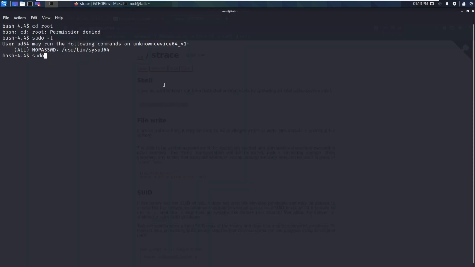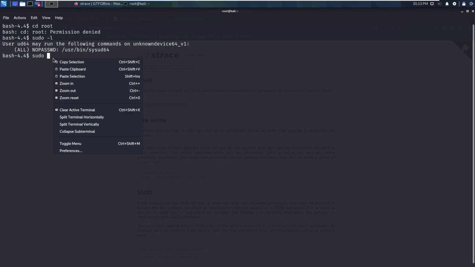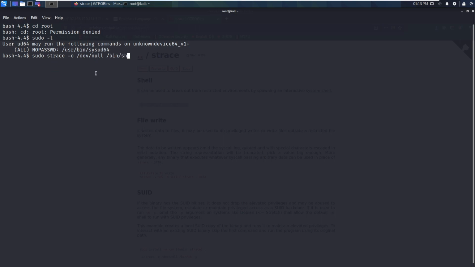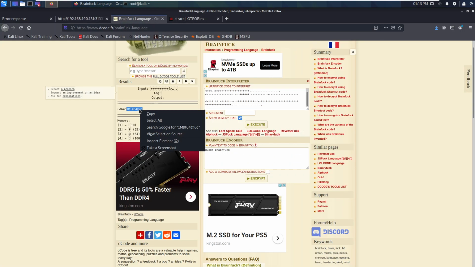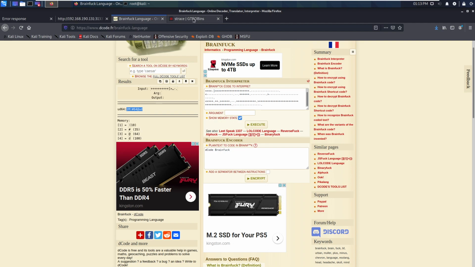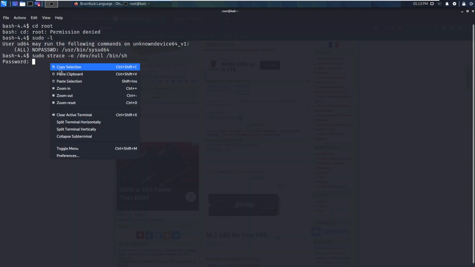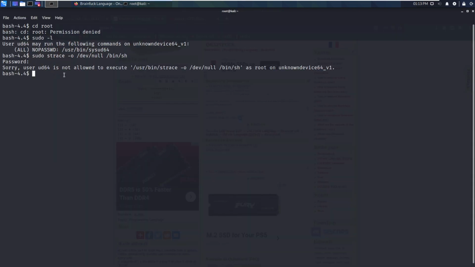Sudo, paste, okay, sudo trans -o, press enter, and the password is, if I can recall properly, this, guys, if you remember. Let me put the password here and press enter.